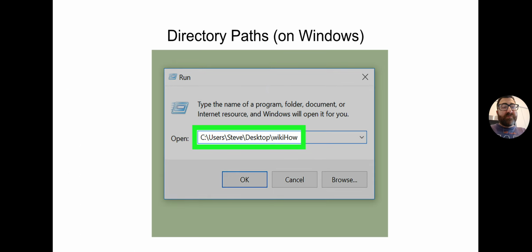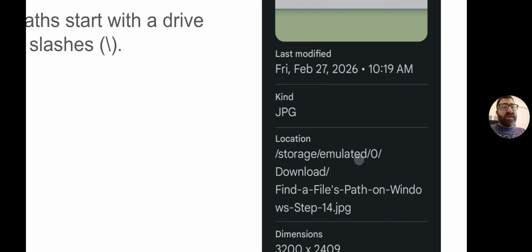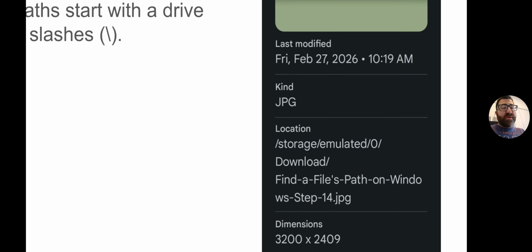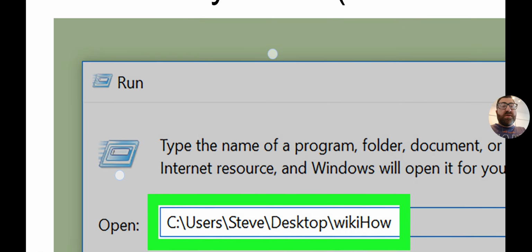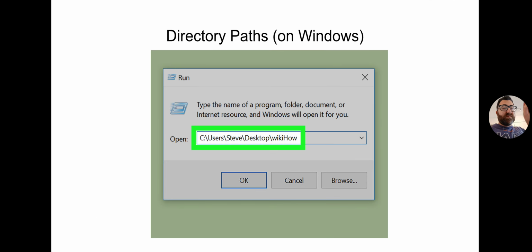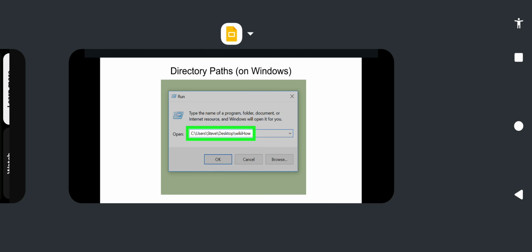So this image is 3,200 pixels by 2,409 pixels. So maybe 3,000 something pixels wide, that's the width, and 2,000 something pixels high. And each pixel is a little square on the screen. I'm kind of getting distracted for a second, but maybe we should look at what pixels are.